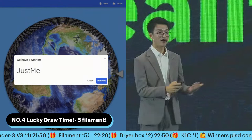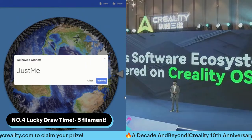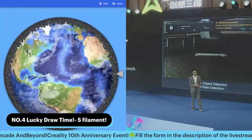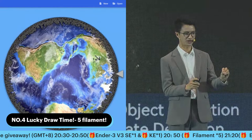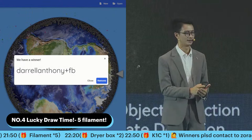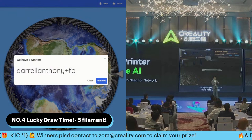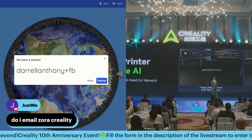So far, we've talked about the essential features and hardware of K2+, but really, it is the Creality OS-driven software that brings the machine to life and makes it a breeze to use. Talking about software, the biggest thing is AI. Ladies and gentlemen, the K2+ marks Creality's first 3D printer to embrace edge AI. It features an AI camera that spots foreign objects and detects printing errors, all while bypassing the need for internet connectivity. This local processing not only speeds up the operation, but also enhances accuracy and secure data handling. Moreover, we're excited about rolling out AI model blending in the foreseeable future, promising to elevate detection precision even further.